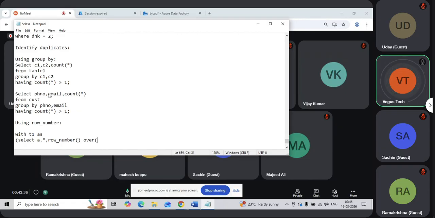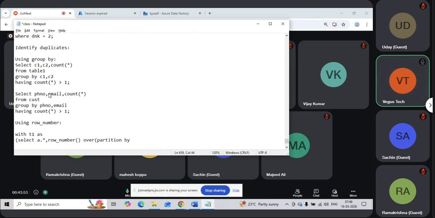Here you need the ranking, the sequence number, and on what basis you need to group and identify. So I use partition by.